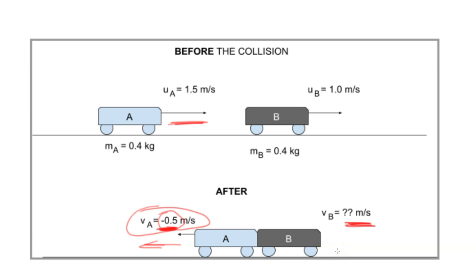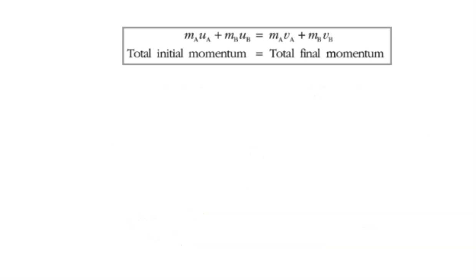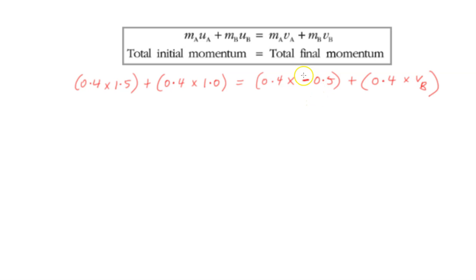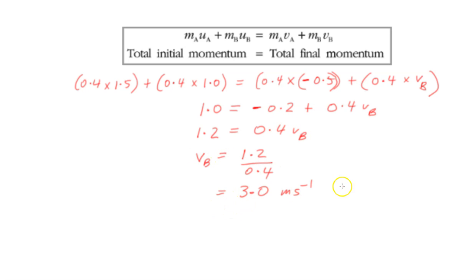So we'll go on and do the calculations. Again, we start with the correct formula that we're going to use, and then we substitute and solve. Don't forget that we've got this negative value here when you do your calculation. Notice what happens at this point. We've got 1, and then we have to add to both sides, so we end up with, and because it's a positive value, we know the direction is to the right.